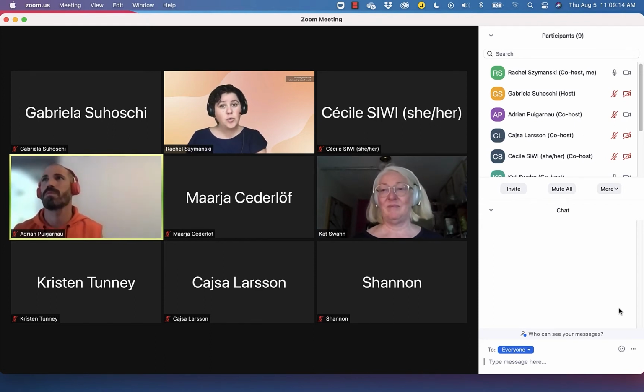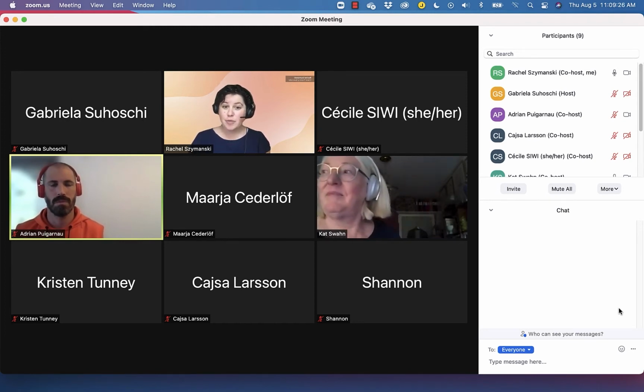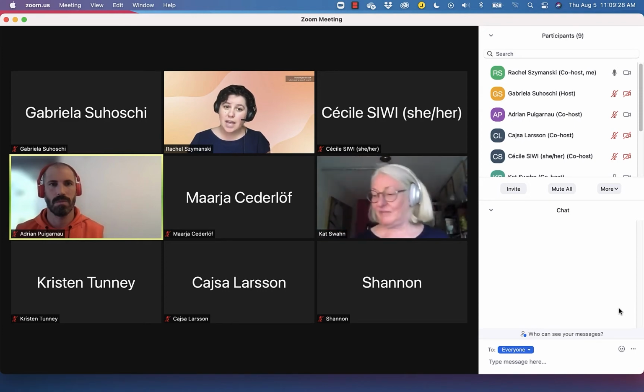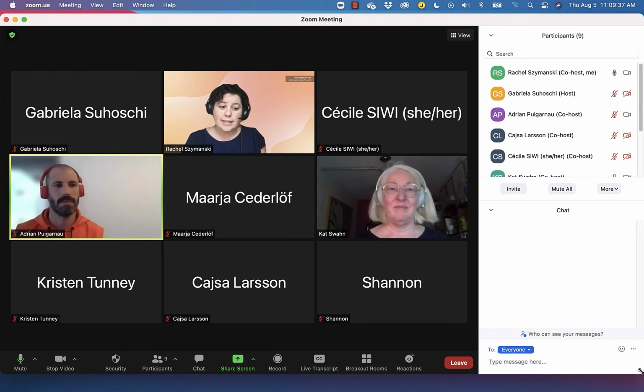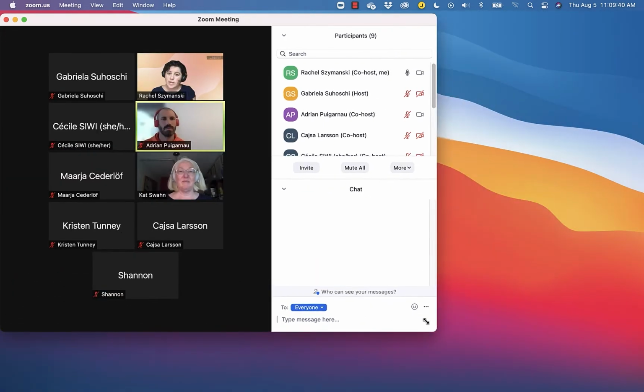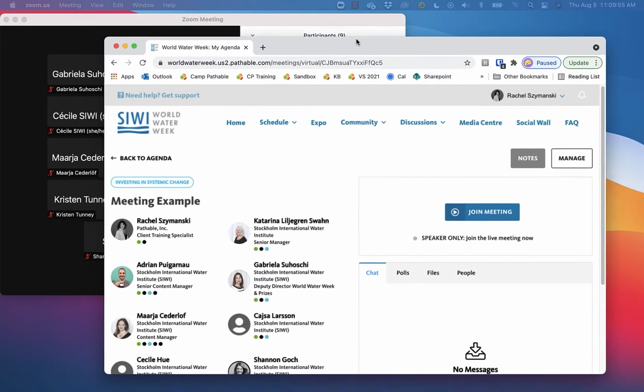However, everyone who has joined you here in this green room will still be able to communicate here in the Zoom room via the chat option. Your attendees will chat out on the Pathable platform. So we do recommend using 2 monitors or setting up a split screen so that you can see that conversation. To do so, you can do a little bit of Windows management. So resize your Zoom window so that it is alongside your web browser.